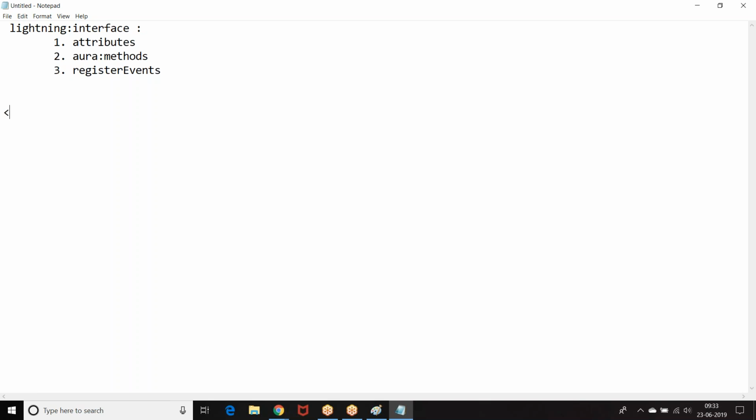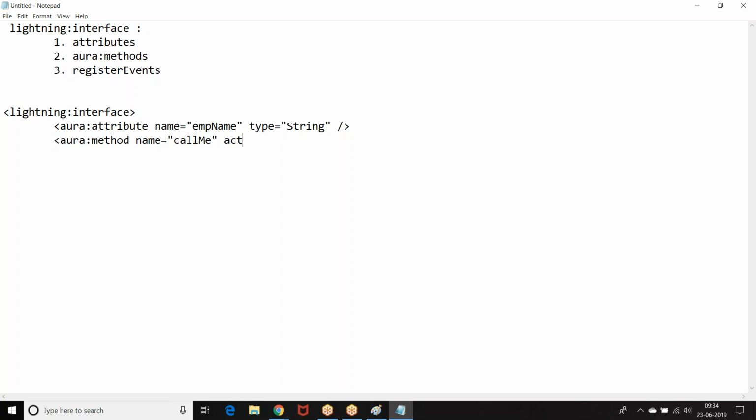An example like I got here, lightning interface. Whatever the aura method we have defined, the same story. Now let me do one by one.